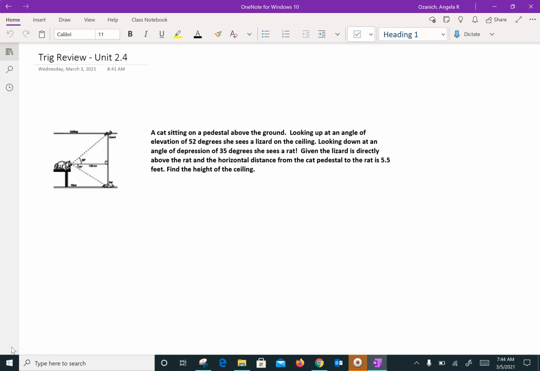We are going to take a minute to go through some problems that will help you prepare for your Unit 2.4 exam. So this is some beginning applied problems with right triangle trigonometry that you're going to be working through today. And what I'd like you to do is take notes on these problems and work through the calculations. The best thing to do, I believe, would be for you to try each problem prior to listening to my explanation of each.